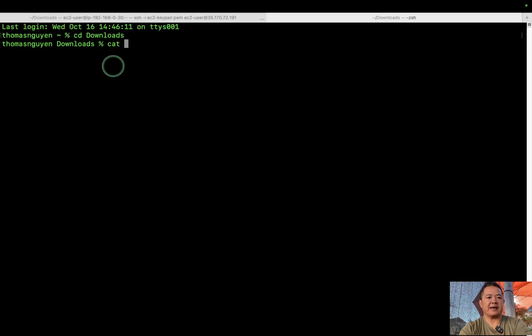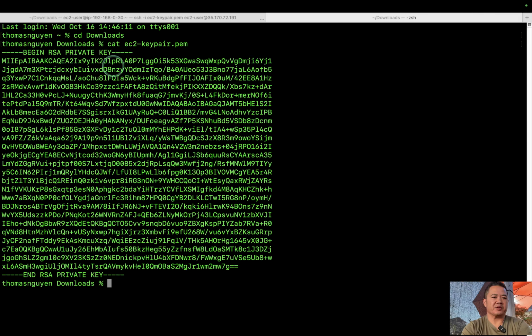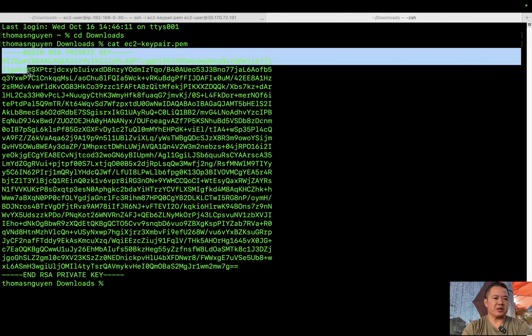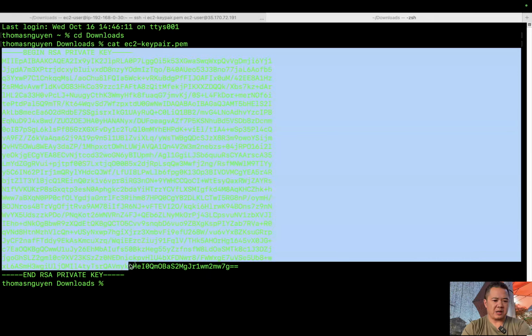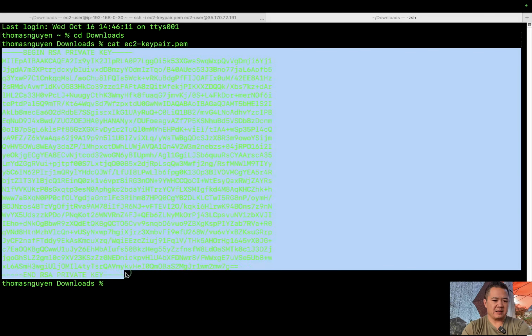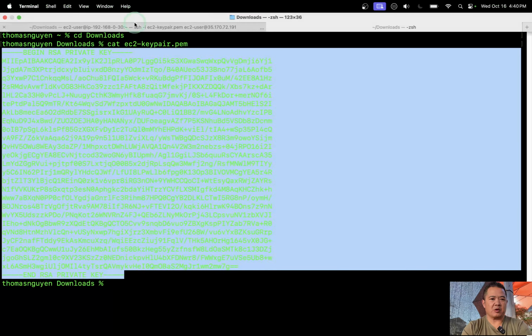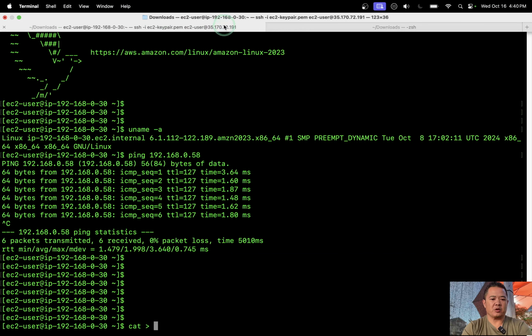So if I do a cat ec2-keypair.pem, this is the private key for it. So let me just do a copy paste here. I'll copy that, right? I hit Control C, and then I will go back into my original window.